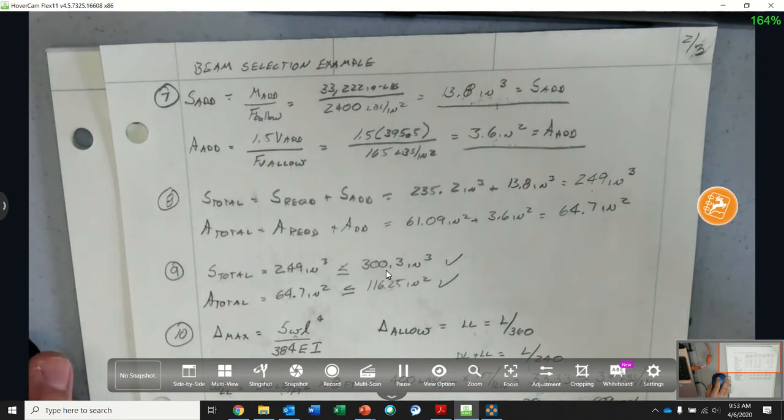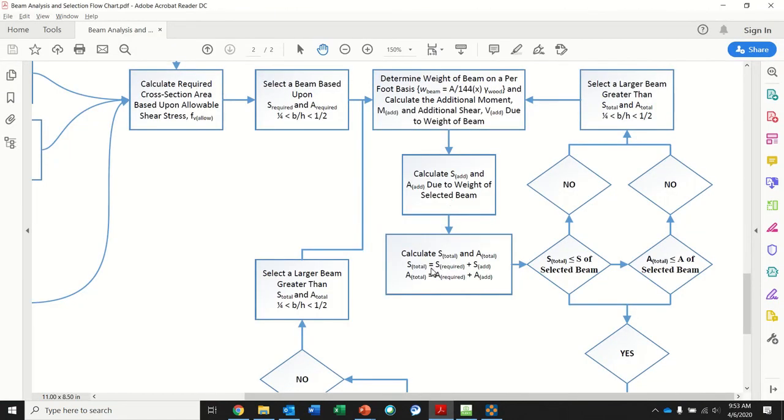So I'm still okay by doubling things. I'm not increasing the weight of the beam so much that my deflection, my bending stress, and my shear stress are not going to meet. Typically when it's deflection, we're okay, so I don't have to worry about that step. Now if I go back here, I just did that in my head, S total, S required. You probably would want to show it. All right, now let's go to our deflections.